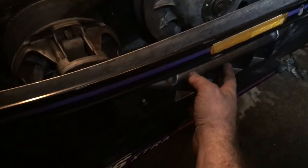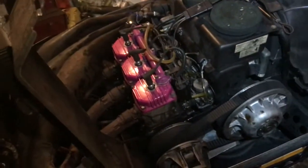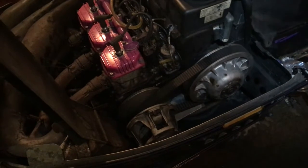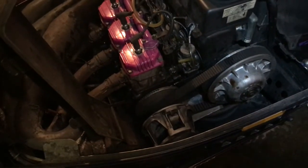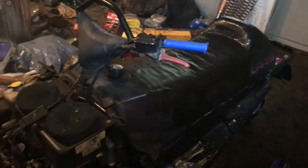Usually you see fan cooling machines with vents on the exhaust side, not right by the belt. It's kind of hard to see, but on the bottom side of this little louver thing, they drilled holes. I guess they were worried about the belt getting hot. So now every time I try to do a power turn in the snow on that side at low speed, the belt starts slipping. I was out in the woods the other day in 2 feet of fluff, and every time you leaned on that side, you had to sit there forever and try to burn the snow off the belt. Annoying. So hopefully the tape holds up.